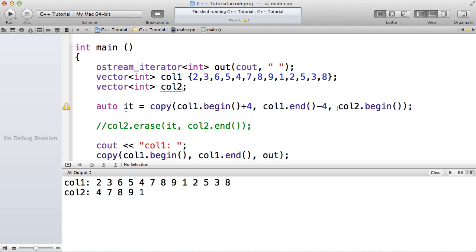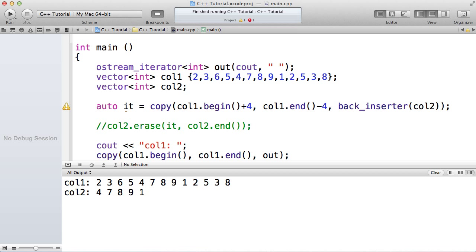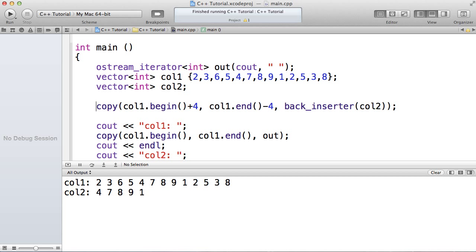Instead of having to go through the trouble of erasing this here, the other thing I could do is create a back inserter. A back inserter is going to create an iterator so that copy is happy with it being an iterator, but every time you try to dereference the iterator, it will actually push back a value onto the vector. So it'll call push_back, which will then allocate new memory for the value that's being stored. So I don't need the erase anymore. You run it, we get the same values out. And notice I didn't have to use my iterator here because I wasn't doing the erase, and so I didn't need to know the end section because it was already an end section that was available.